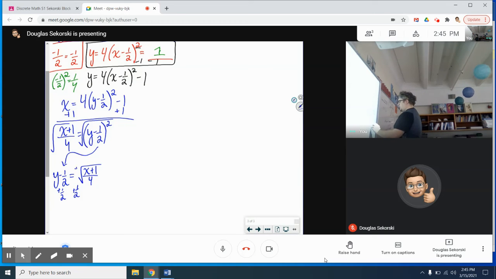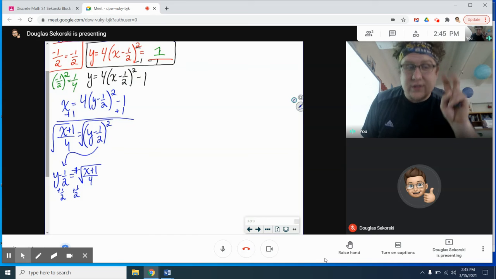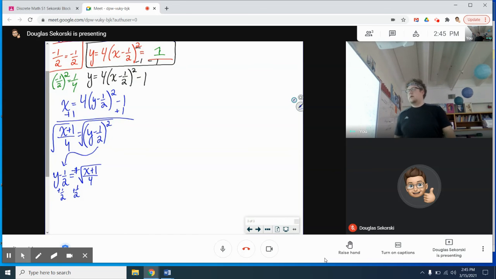Now again, this is going to be plus or minus. Oh, sorry, no, we're not solving. We're not solving. Just a plus. Sorry. When we find the solutions, because we're solving, that's when we use the plus or minus. But since we're just finding an equation right now, we need y inverse 1/2 plus, and see if you guys can follow that part. I took the square root of 4 right here to make it a 2.